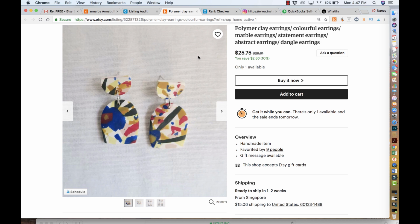Highly recommend changing your pictures, because it's crucial. Don't take it lightly. If you don't know what else to do with it to improve, you might have to invest money in paying someone else to do them for you, which is fine because I've done it before. But you definitely have to work on doing that as well.